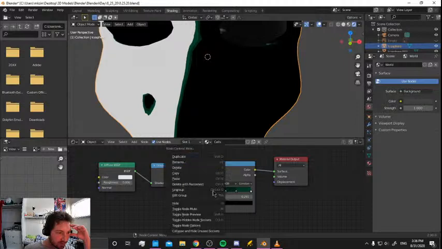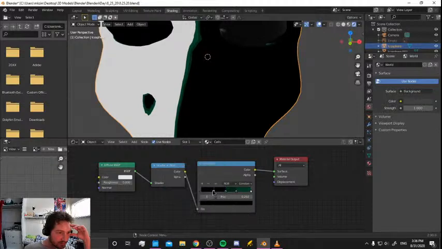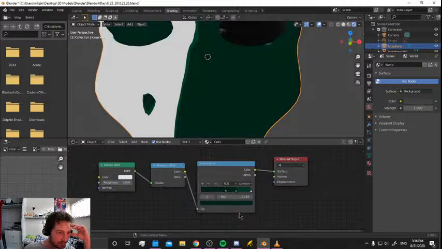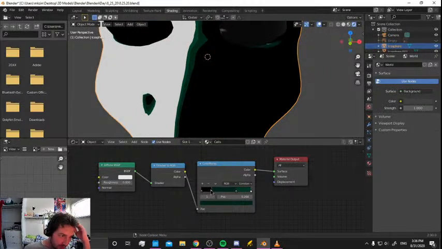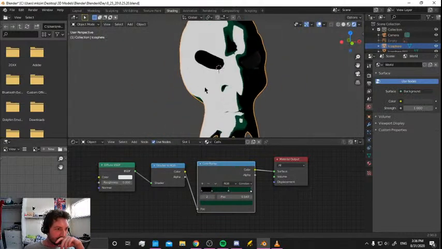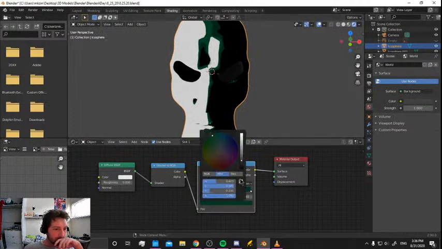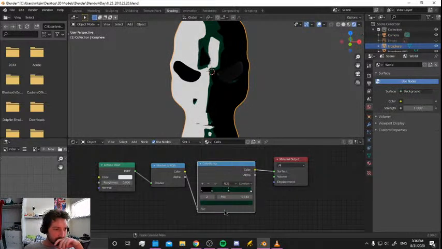Wait, what's the point of you? Oh. I guess that one can go all the way over. Drag that one there. That one kind of there. And this one is the white. We will take that same color.